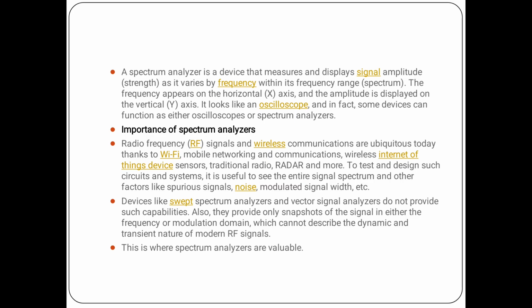A spectrum analyzer is a device that measures and displays the signal amplitude strength as it varies by frequency within its frequency range of spectrum. The frequency appears on the horizontal x-axis and the amplitude is displayed on the vertical y-axis. It looks like an oscilloscope, and in fact some devices can function as either oscilloscopes or spectrum analyzers.